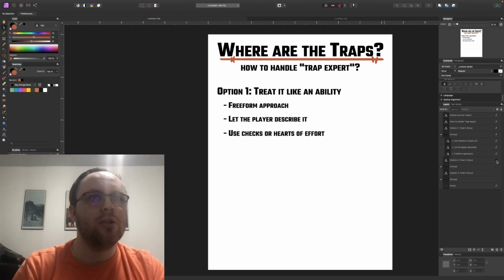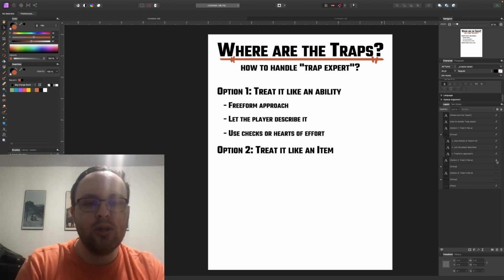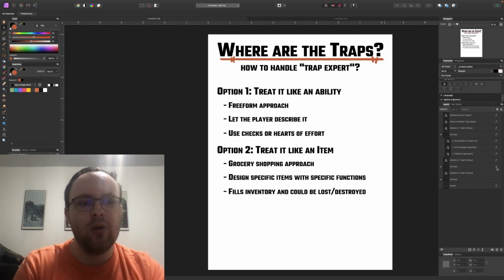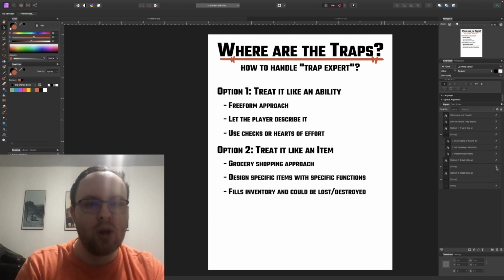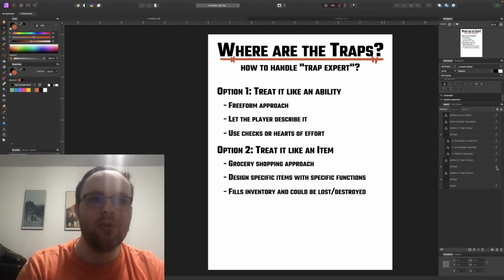The second option is to treat it like an item. This is, again, another classic way of handling things in ICRPG, where just like a lot of loot, your loot gives you items, or it gives you powers, it gives you abilities, it enables you to do certain things beyond just normal checks. So you can treat traps like an item. This is kind of like a grocery shopping approach. But if you know that your player is going to be a trapper, you can develop a list of items that they could then swap out for their basic equipment if it's a new character, or you can have this in a shop or something that they can barter for.